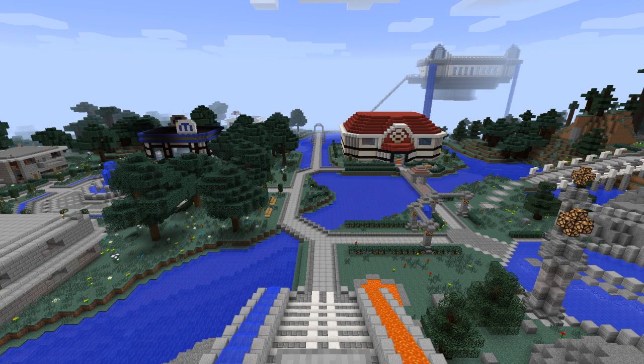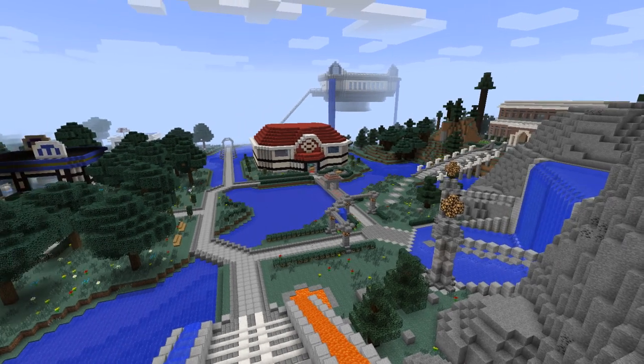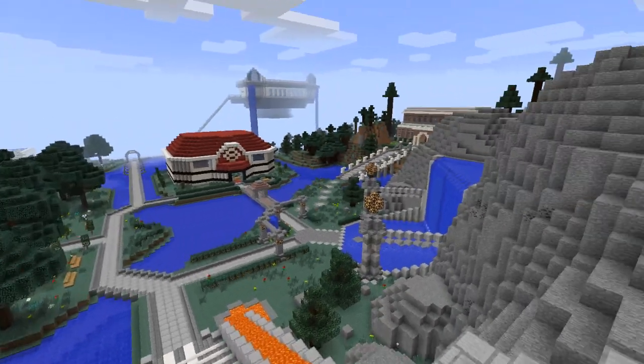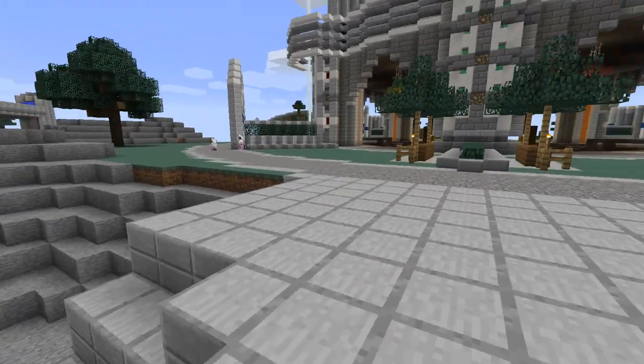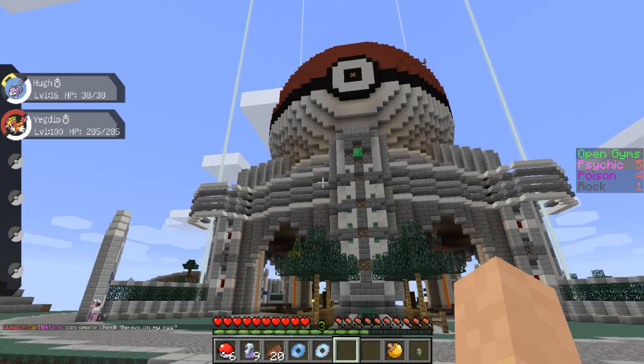This is actually a server called Pocket Pixels, where we basically created an entire region of Pokemon full of gyms, Pokemon centers, as you can see, Pokemon marts. That's actually the first gym right there, and we are now at the spawn of the server, so this is where you would begin if you came and played along.